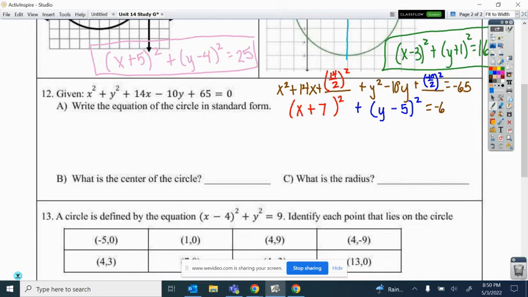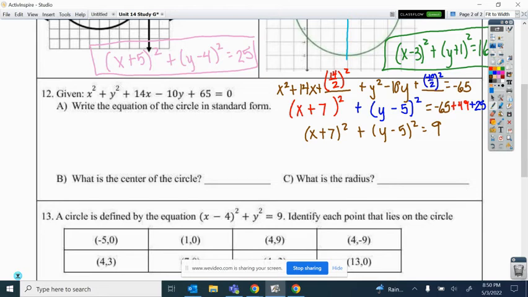Now remember, the other side of your equation had that -65, and it has these new values that we filled in the blank with. So the 14/2 was a 7 squared, means that we're adding 49 to both sides. And my blue value, -10/2, is that -5 squared, so I'm adding 25 to both sides. So one little bit of cleaning up with that. We got the x plus 7 squared, we got the y minus 5 squared, and we just need to do that arithmetic now on the right side. -65 plus your 49 plus the 25 puts us at 9.